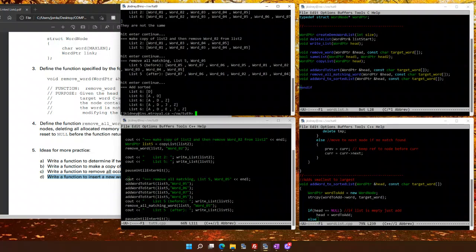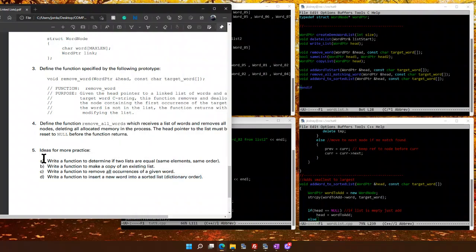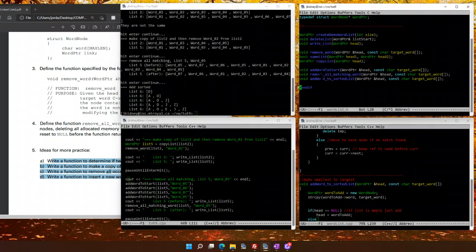Apologize for the few mix-ups that I've had before, but you have access to all the code, and it's good challenges for the assignment, for the midterm, and for the future final. It would be good practice to try working through writing these functions on your own, or stepping through and taking a look at the actual solution that I've provided in the code. Otherwise, if you have any questions, please feel free to contact me or your current professor, and I hope in general that you are still doing good as we reach almost the halfway point through the semester.